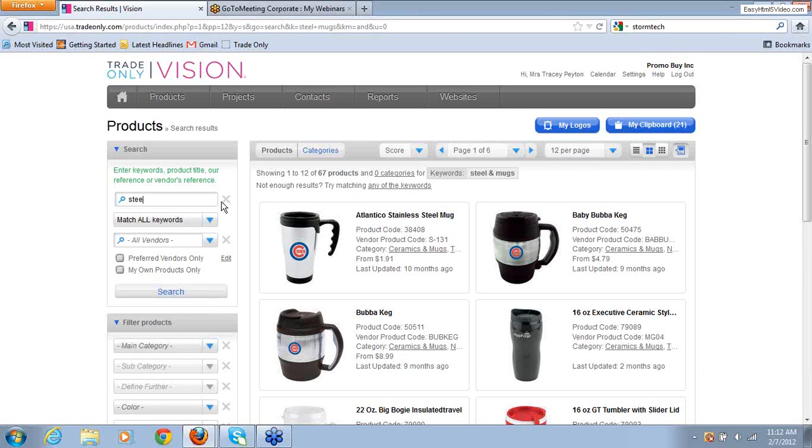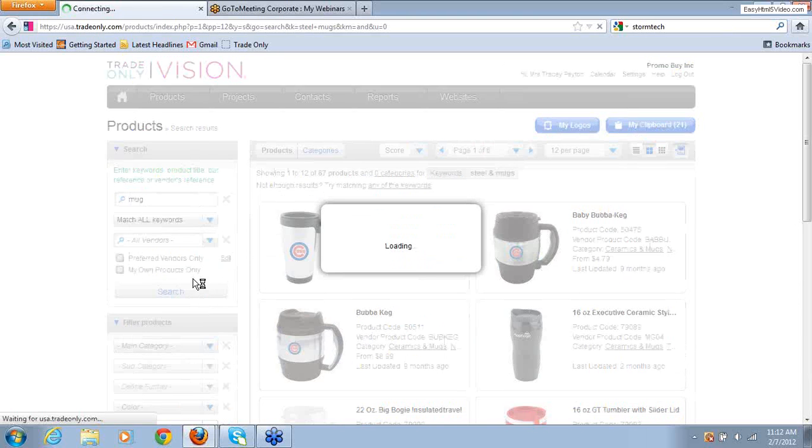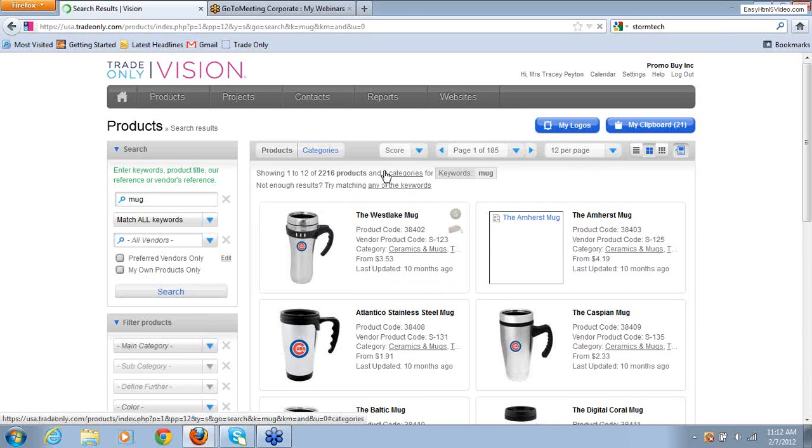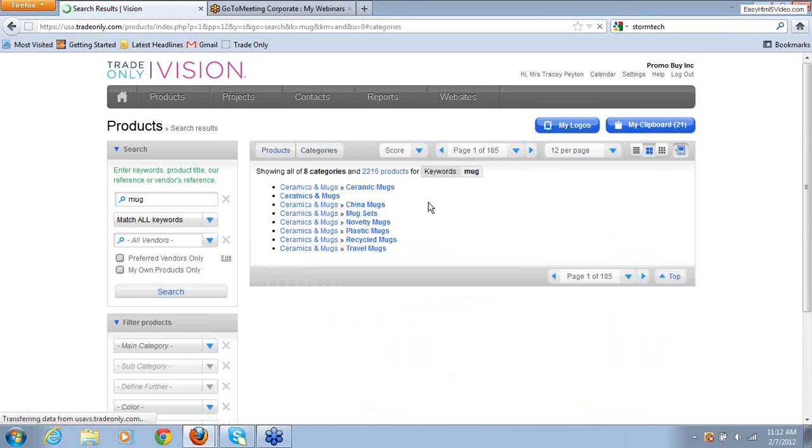Let me show you, if I just did a general mug search, you can see up here that I have 8 categories of mugs. If I click on this, it's going to give me all the different categories mugs will appear in.